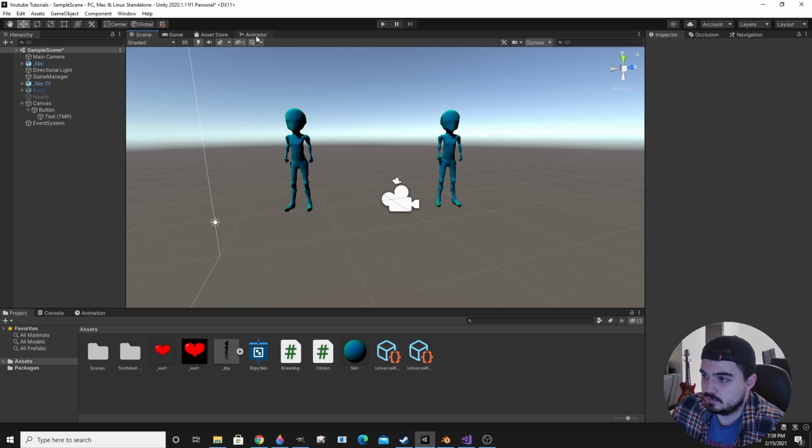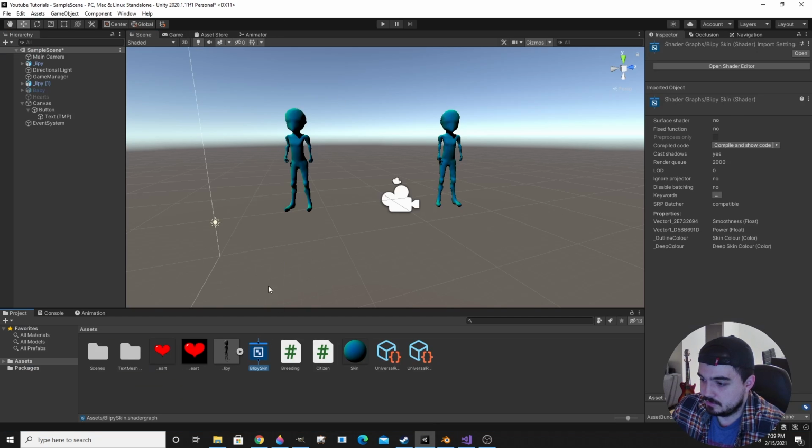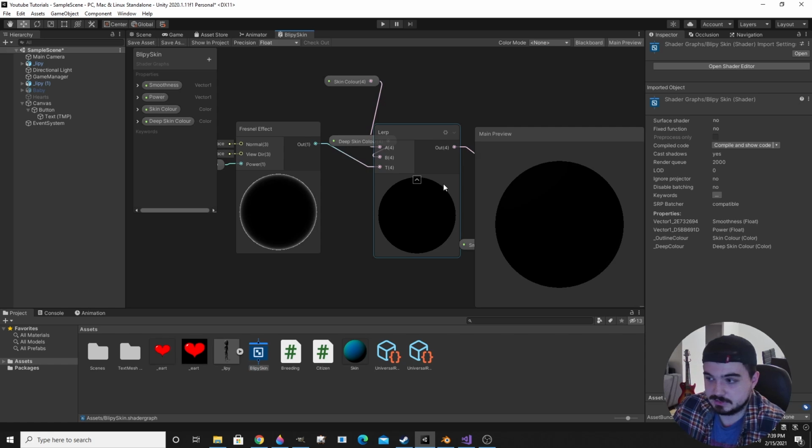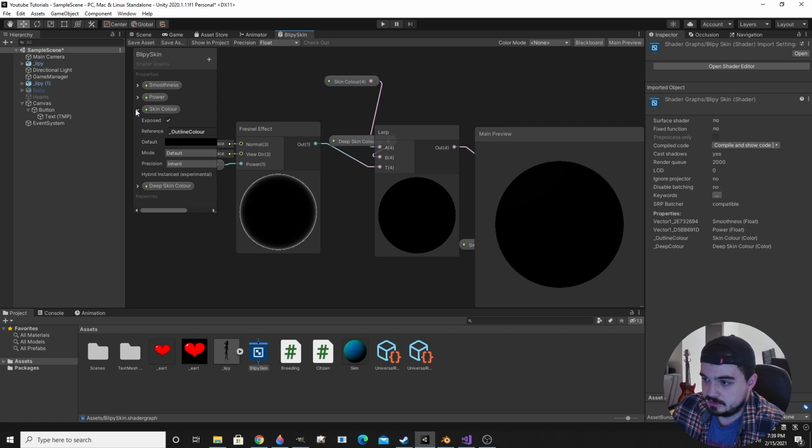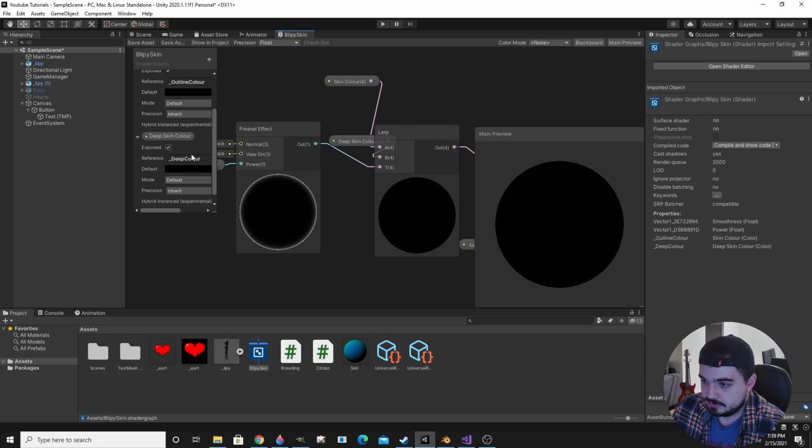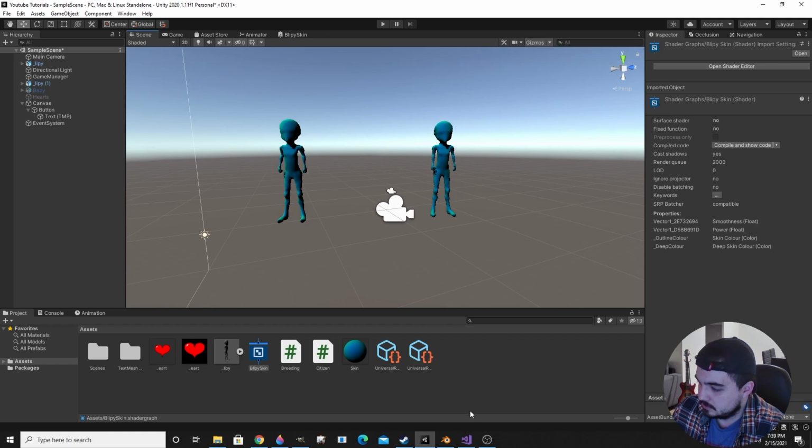So I went ahead and I created this PBR master material, and I've already outlined what I named two colors. So he has an outline color and a regular color. We're going to try and mix those together, and maybe if we have enough time, add pools to make it more genetic friendly. So let's start with the colors.